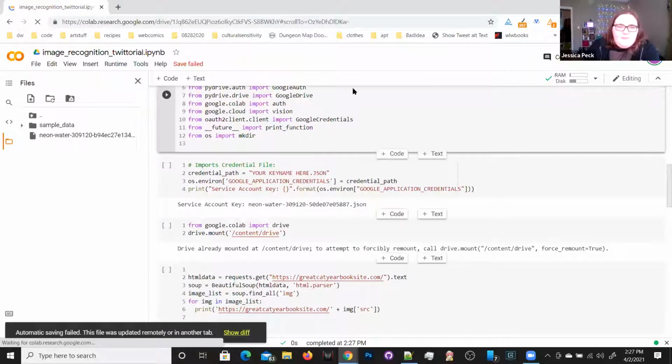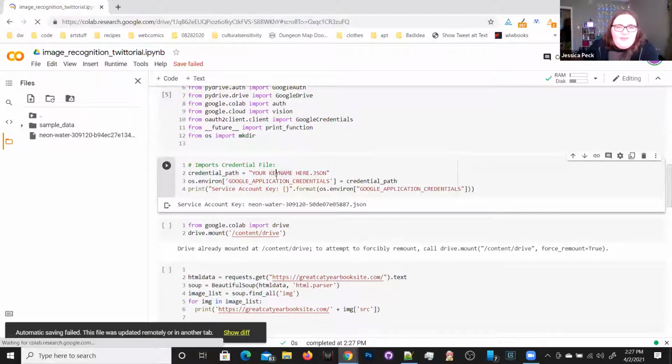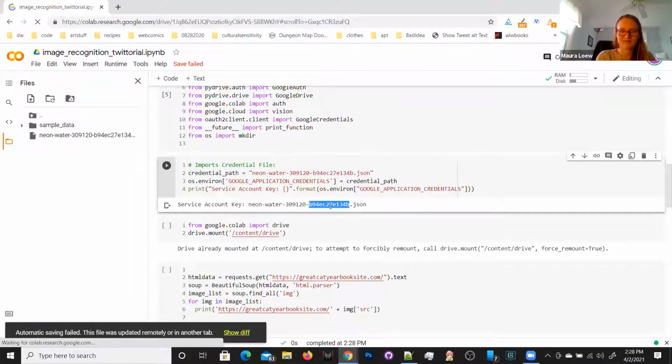And so the next thing is you're importing this credential file, and we're going to edit this. I'm going to add the file I just got from my downloads folder over here. I'm not going to hit Control V properly. And I'm actually just going to refer to the file itself. You don't need to refer to the path. Okay. And then if this is done correctly, down here it will say the name of this key. Oh yeah, look at that. Perfect.